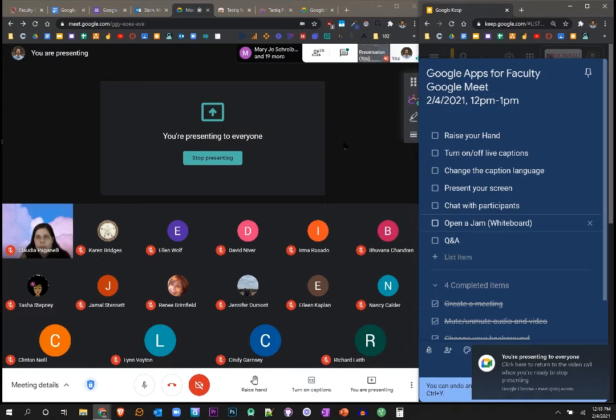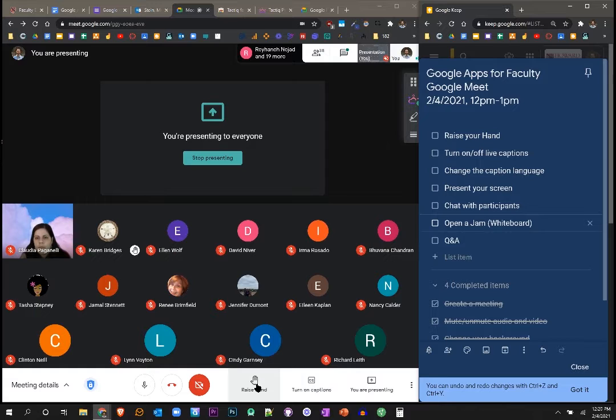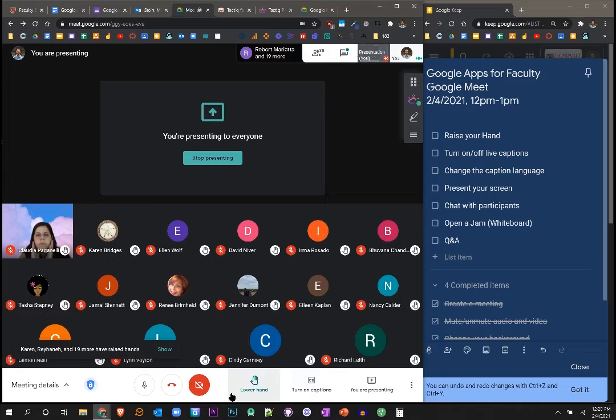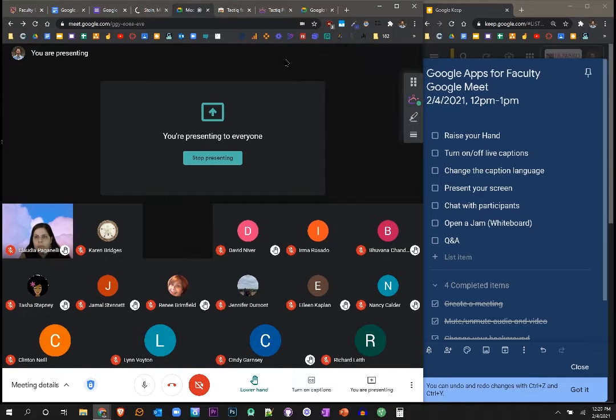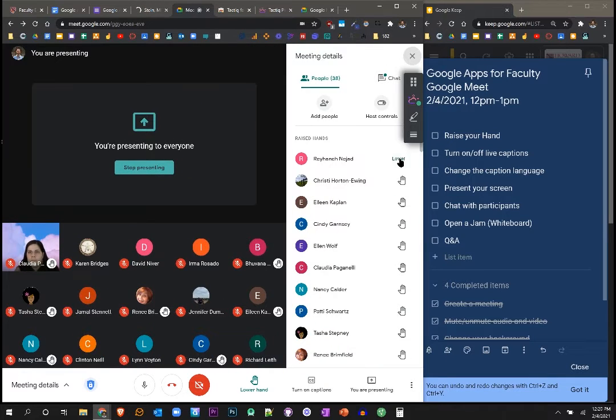And so raising your hand is really simple. Can everybody just click the raise hand button, just so I know, number one, that you can still hear me, but number two, that you have that and you can click on it. All right, perfect. Cool. So that's it. That just helps you to know how many people have raised a hand, and you can see the hands over here. Once you answer the question, then you can lower the hand, or the person can lower the hand as well.